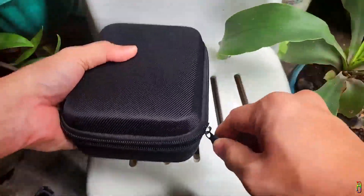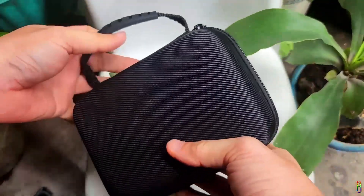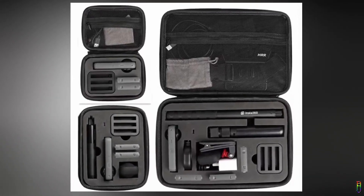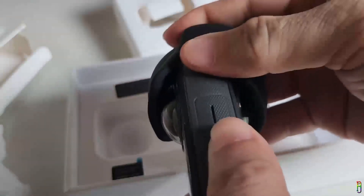All of these items are secured inside this hard-shell carrying case, which you can carry when traveling or store anywhere when you are not using your X3. The case I have here is the smallest one — there are bigger carrying cases that can also fit the invisible stick, and even a bigger one that can fit the three-meter invisible stick. There you have it: the four easy and simple ways how I make sure that my Insta360 X3 is protected all the time and in any situation.